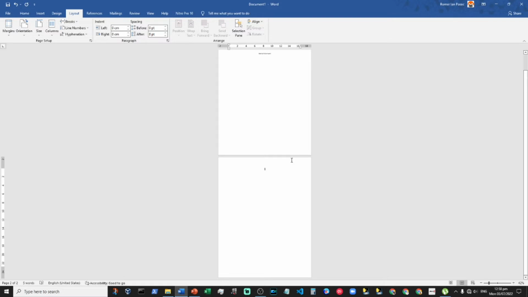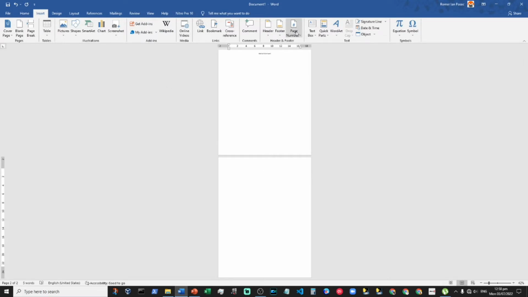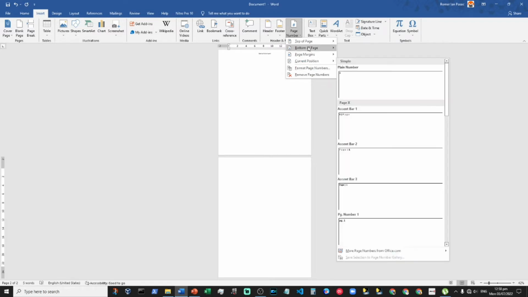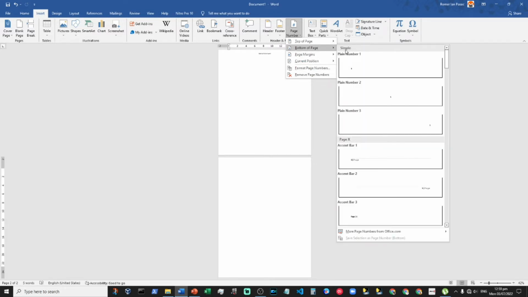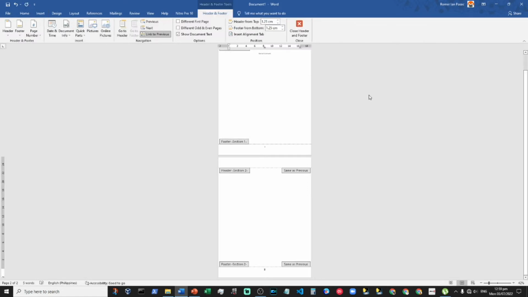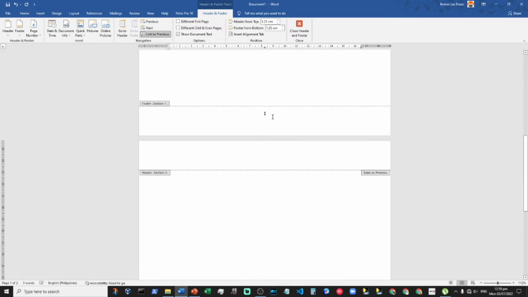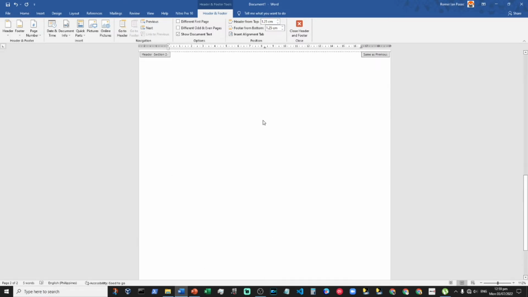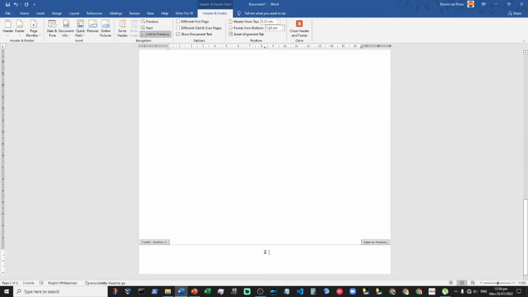From the insert tab, under the header and footer command group, click page number. Okay, so we need first to go to insert, then page number under the header and footer command group, then we click on bottom of page, then plain number 2. Now we have page numbers, but you'll notice there is a page number on the first page, and here we want it to be only on this page.